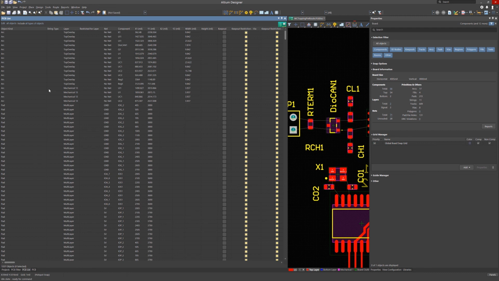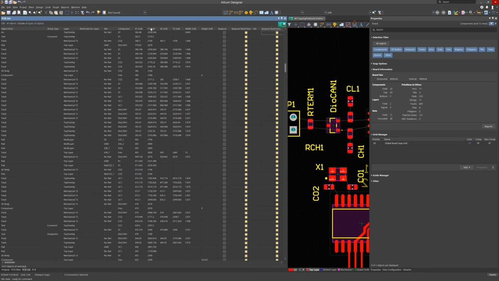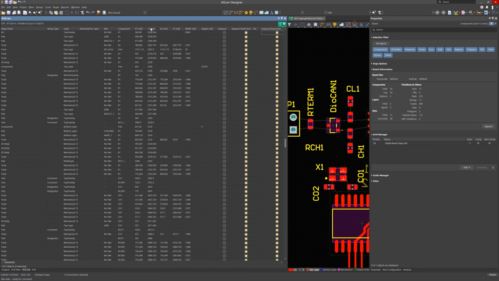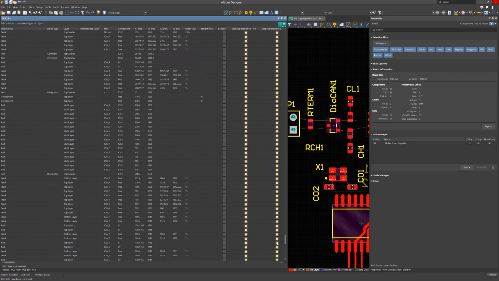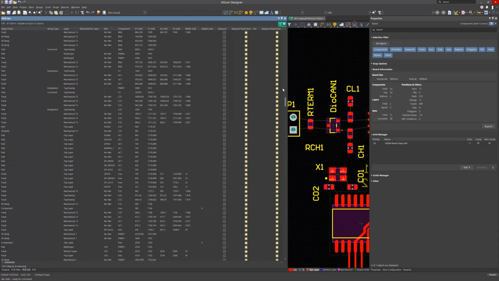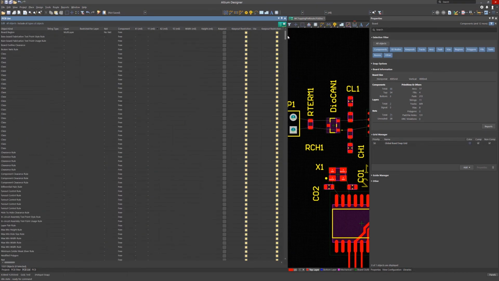Having one list with all objects is useful when trying to find a stray item, for example. The typical situation is with an errant text box containing a space placed somewhere off the PCB causing errors. Sorting the location columns by clicking on the head sorts the entries and can point out stray objects based on their reported locations. In addition, if a DRC error points to a location but it's not clear what is there, using the PCB list panel can provide information about an object located at a particular location.